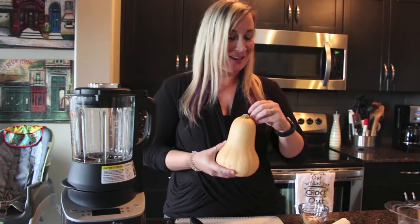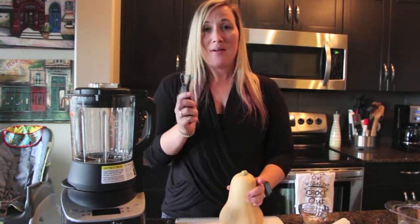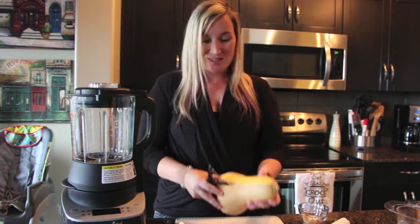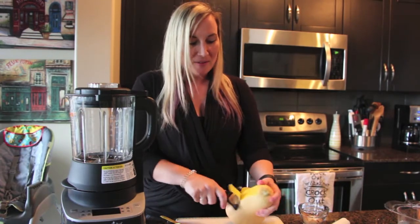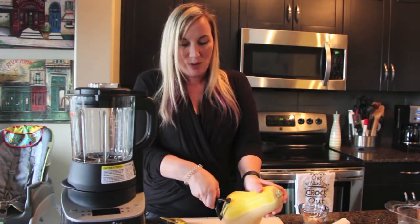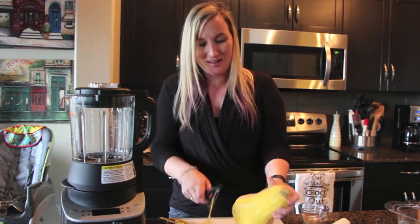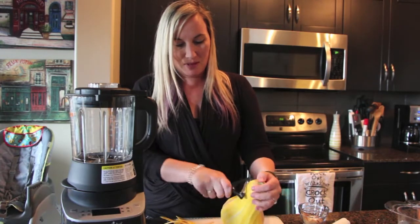So people tell me they have no idea how to peel this. I don't blame you, I never did either. But it's something as simple as a really good peeler, and you can see how easy it is to take that thick peel off. So now you're not going to be wasting a lot of the peel by trying to hack it off with your knife, right? And wasting some of that flesh. So we're just going to go around and take off all of that peel.